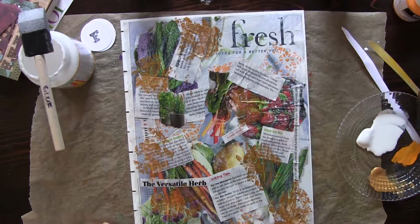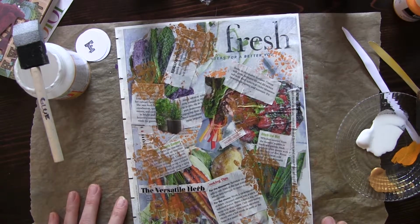Okay, I'm going to put another whitewash on this just to kind of tone down the gold just a little bit.